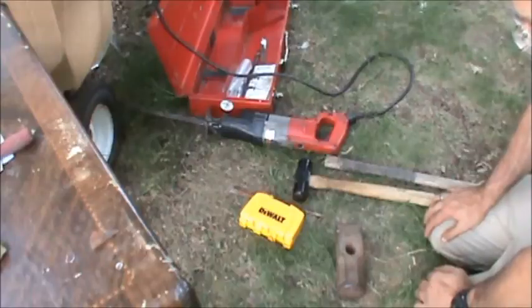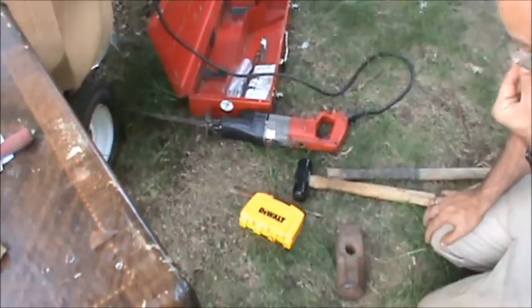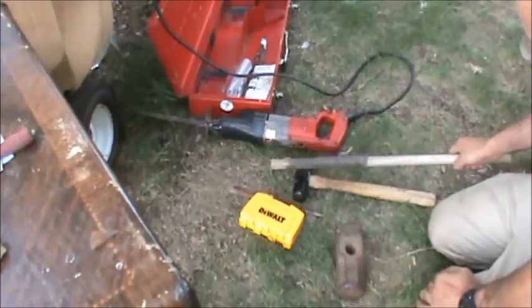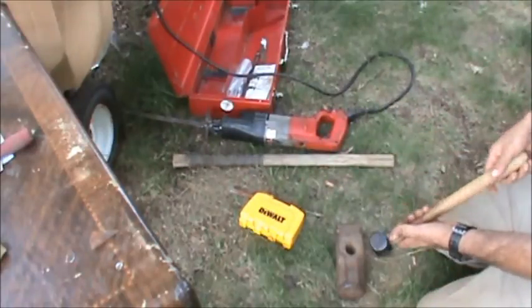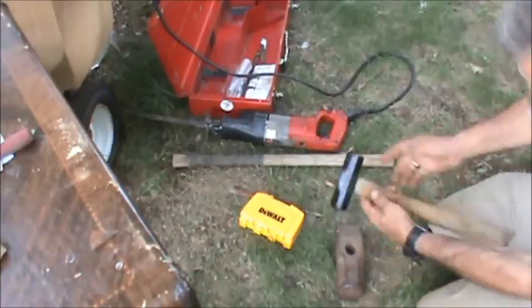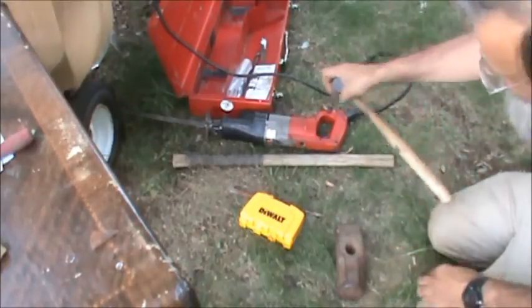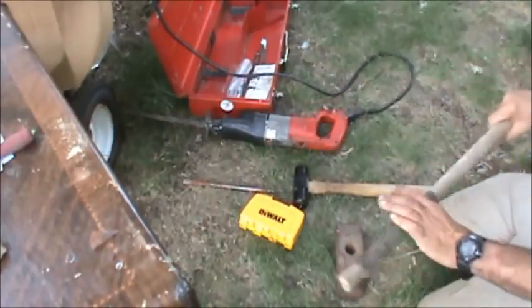I'm going to see what kind of luck I have going to the hardware store and see if I can find one. One nice thing about putting new handles on tools, you can pick the diameter. Some of them have a silhouette to them. This one's not straight. It tapers here and bells out, and it's kind of an oval shape. This one was an oval shape at one time.